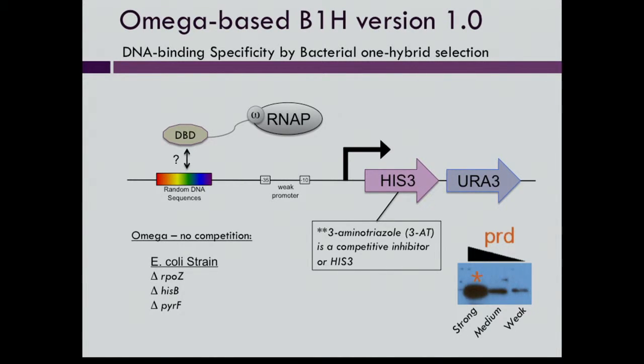And in fact, I'm showing you here a Western of a fusion protein that we expressed with 3 different promoters. It's actually this weakest promoter that we most often use. So we can really dial back the protein expression level in the system, and we still get a strong output of our reporters. And that just tells you we get a more sensitive readout of these interactions.